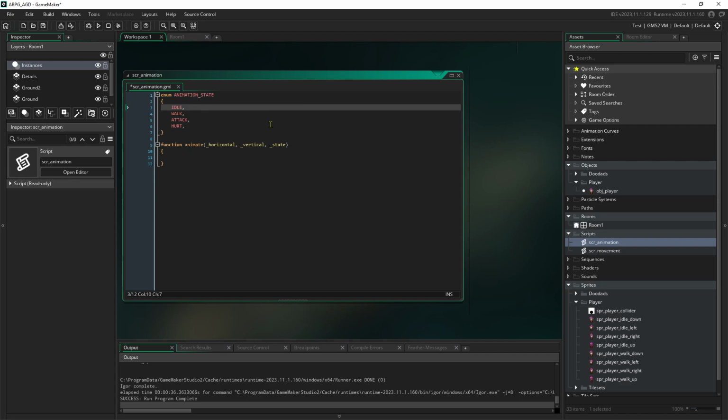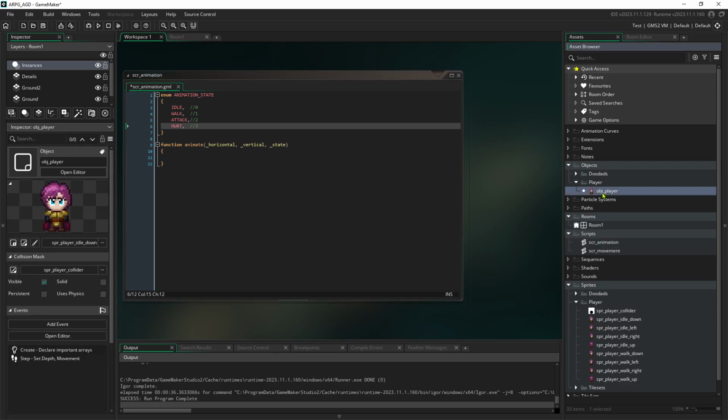These are a fancy way of basically corresponding to specific numbers. So when we put this into practice, idle is going to be equal to 0, walk is going to be equal to 1, attack is going to be equal to 2, hurt is equal to 3.